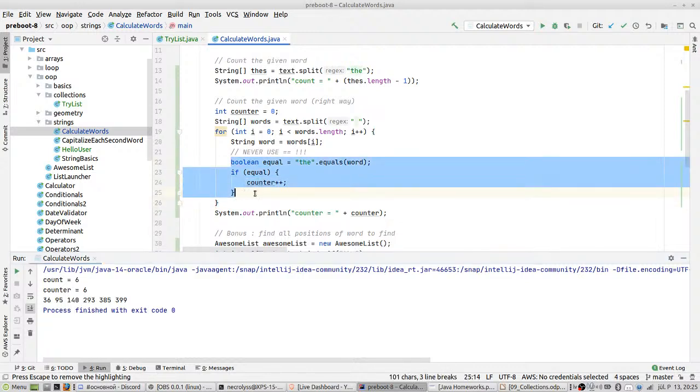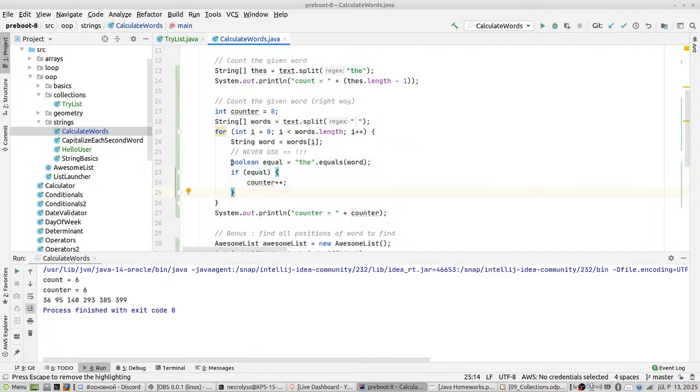So have you reworked this part of code? Okay, is it now clear how we can compare strings?